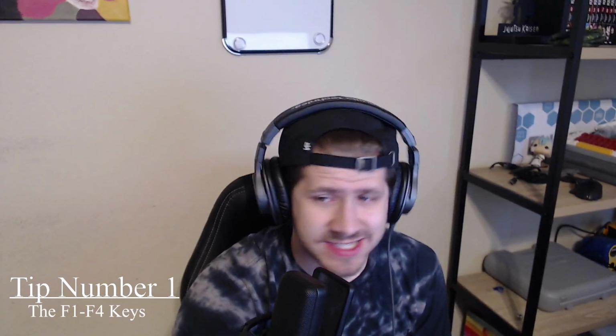Tip number 1. For tip number 1, this one's a good one. Utilize your F keys. F1 through F4 will cycle through all your teammates. Don't spend time using your mouse trying to find your teammates. You're not going to find them. And if you do, you're probably going to click on something wrong. You're probably going to end up clicking back on yourself, and you're probably going to heal the wrong target, thus causing people to die. Cycle through your F keys.